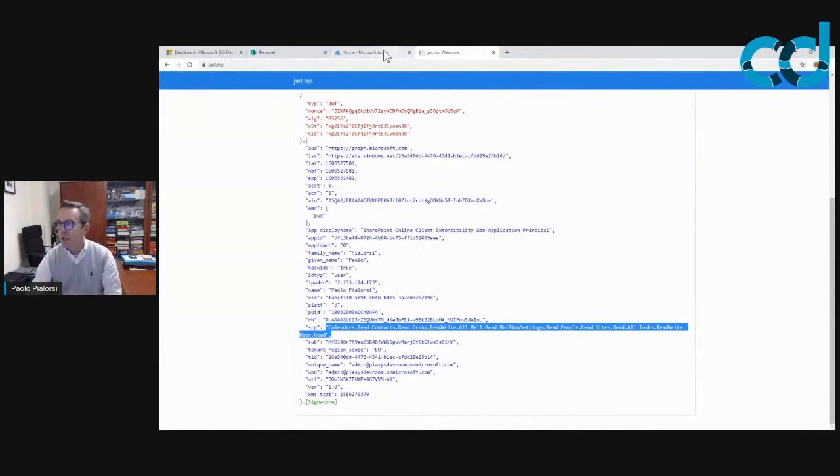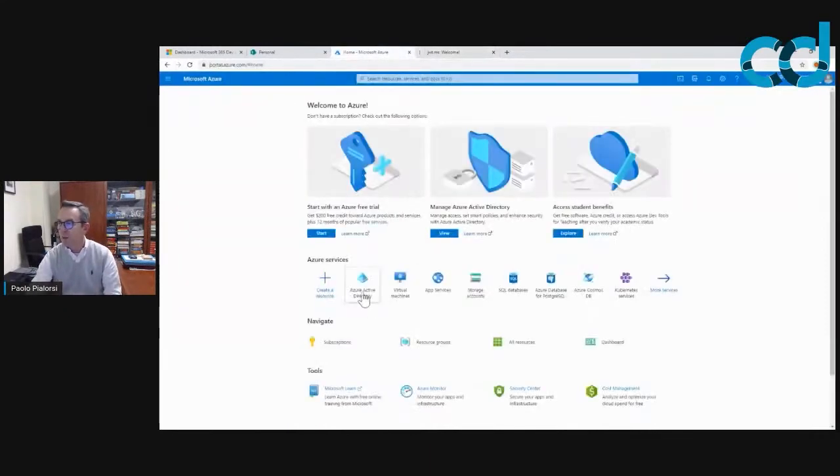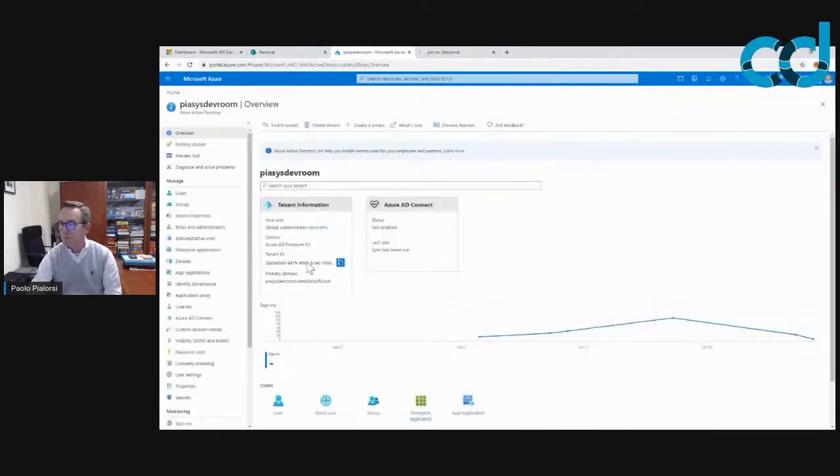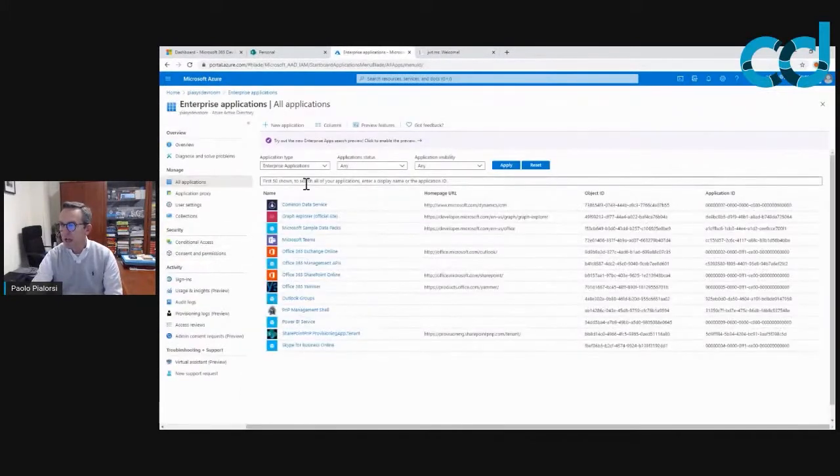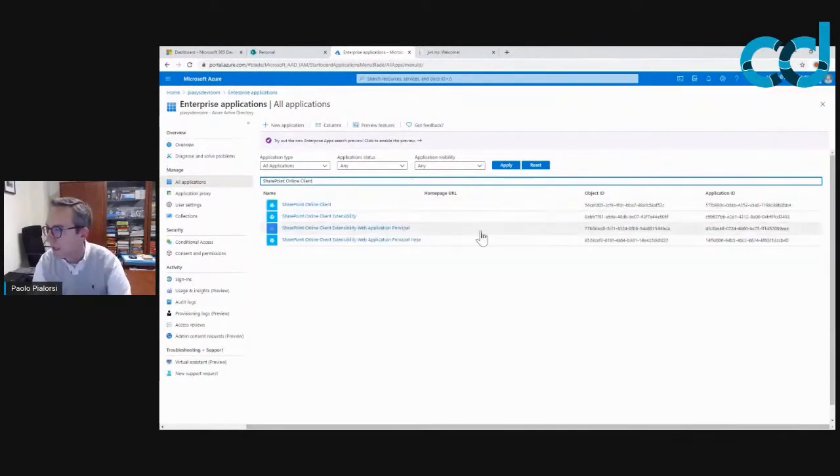And in fact, if I go to portal.azure.com, I go to Azure Active Directory, and I go into the enterprise applications, I can search for all applications, and specifically for an application called SharePoint Online Client something. Here it is, SharePoint Online Client Accessibility Web Application Principal. Most likely one of the longest application names in Azure Active Directory.